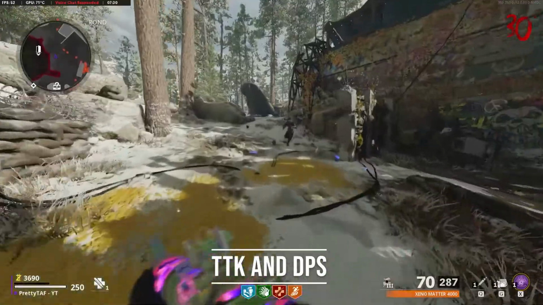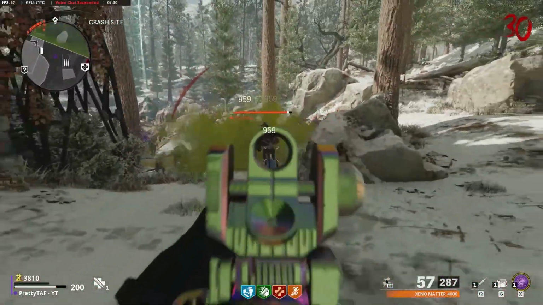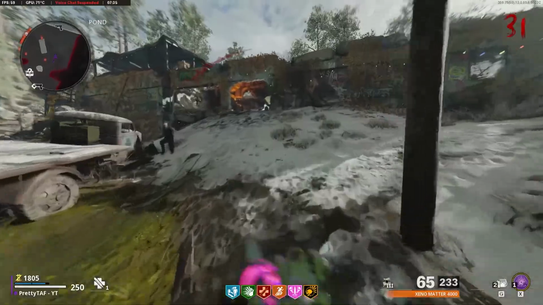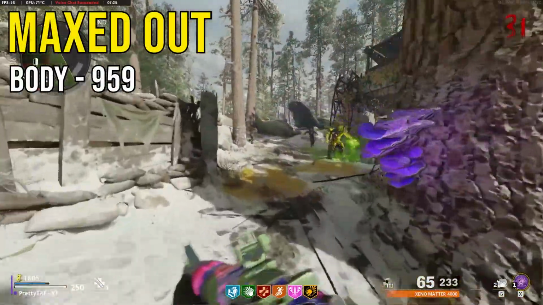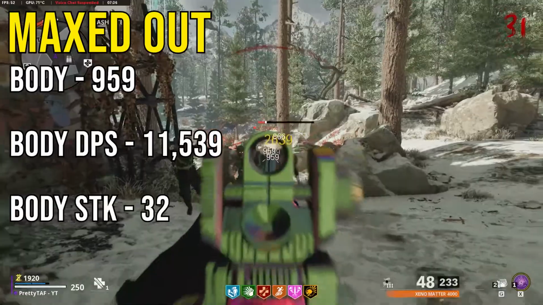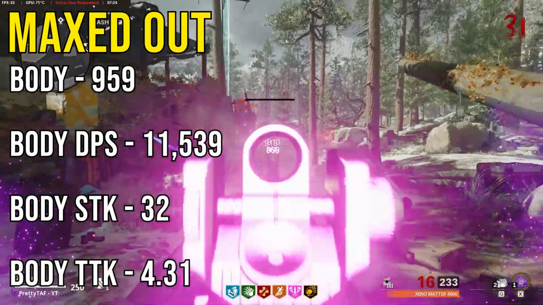So knowing all that we now know, how well does the XM4 fare when the zombies are at max health at level 41? At level 41, they have a health of 30,000, so it should take quite a few shots to kill them. When you fully maxed out the XM4, the body damage is 959 per shot. It has the body DPS of 11,539. It takes 32 shots to the body to kill, and it has a TTK of 4.31 seconds.